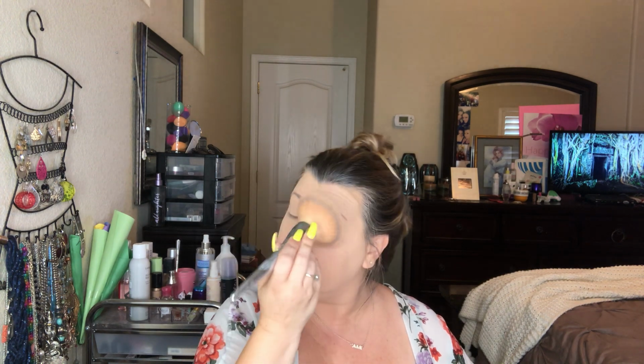Let me put my finger on it. Feels like regular powder there. The brush looks okay. The brush definitely wasn't wet, so you guys, what is going on? Is that weird? Have you guys used this before? It has like a wet sensation. This is very strange. It's sitting really pretty on the face. I really like the way that it looks. But it doesn't stay feeling wet on the face after it's on. Even the brush kind of feels wet after. It's very interesting. Okay. Keep me closed to keep me cool.